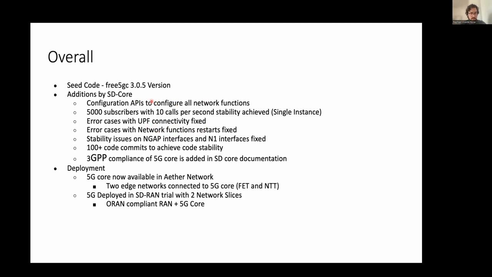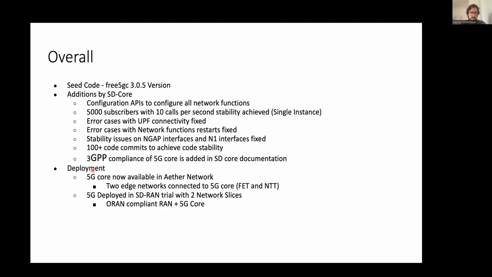So there is a specific configuration function that maps the configuration for each one of the internal network functions of 5G and 4G. There were different integration tests on the N1 interface, which means the connectivity between the core and the UE, that were modified or enhanced to support, for instance, different UEs, different types of handsets, so that we had some stability on that.